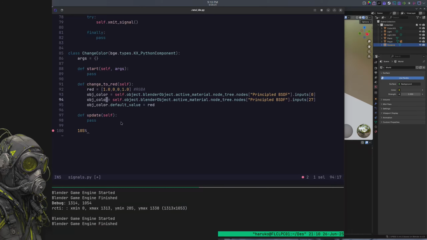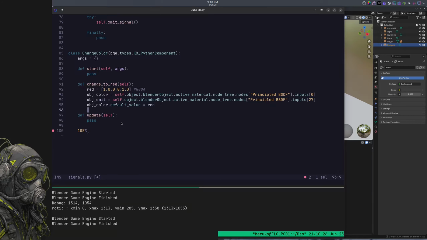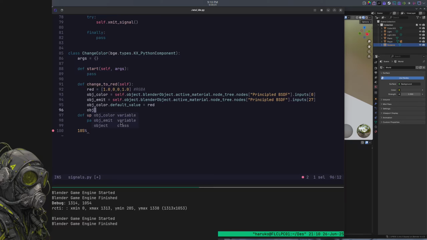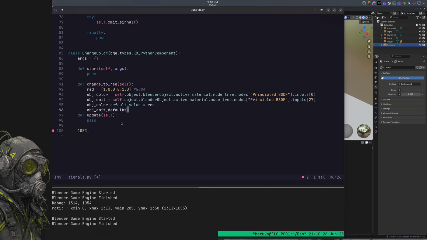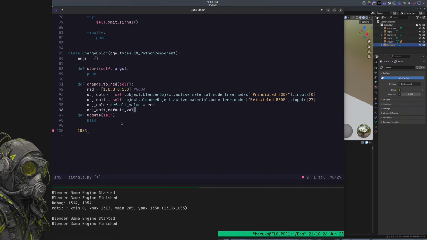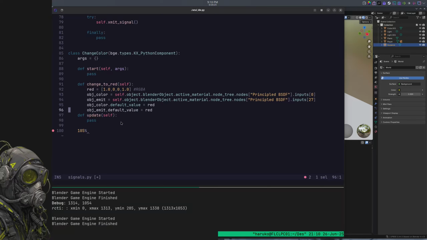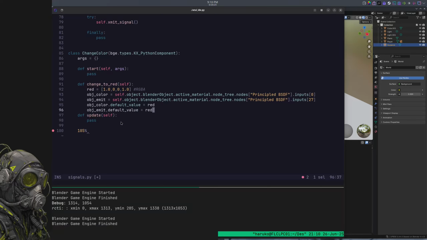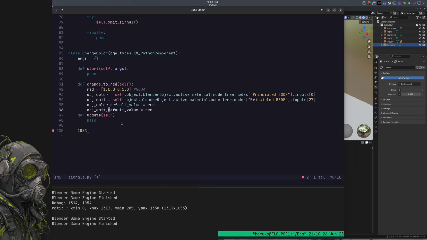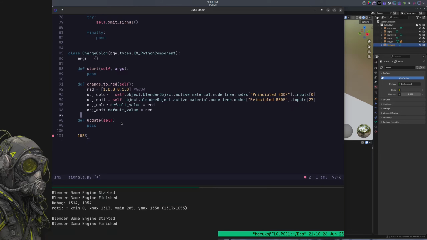And we have to change this to emit, object emit. So we'll add object emit dot default value. It's equal to red. There we go. Oh, I got a comma. Okay, let's fix that. All right, there we go.